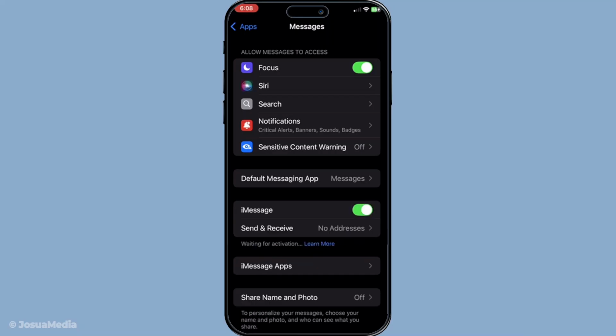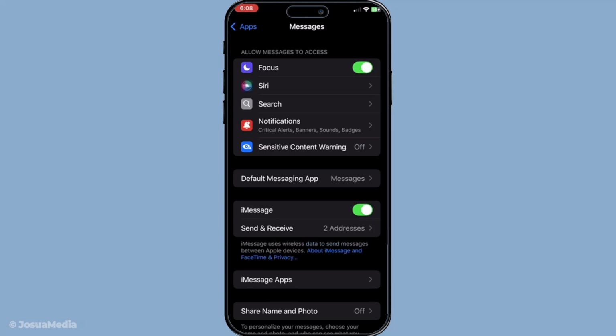It's important to know that iMessage requires an internet connection to activate. So whether you're connected to Wi-Fi or using your mobile data, make sure that your internet is up and running. Once you've toggled iMessage to be on, your device will need a little bit of time to complete the activation process. This shouldn't take too long, but sometimes it might be a few minutes, so a little patience goes a long way here. Congratulations, you've now successfully enabled iMessage on your iPhone 11.